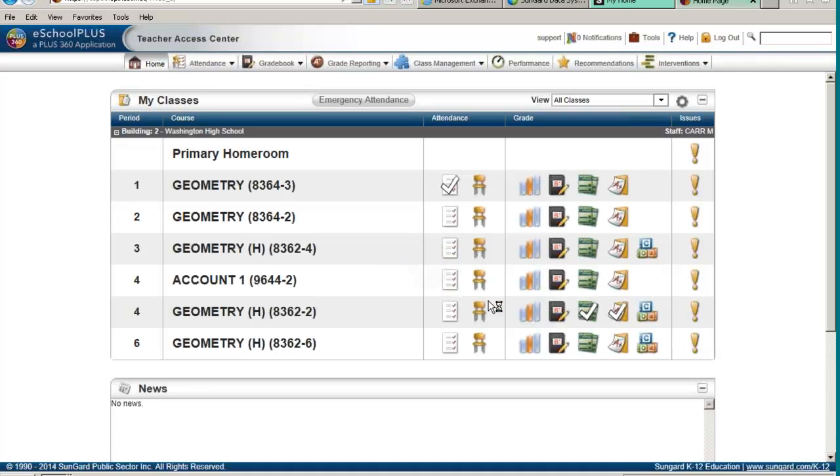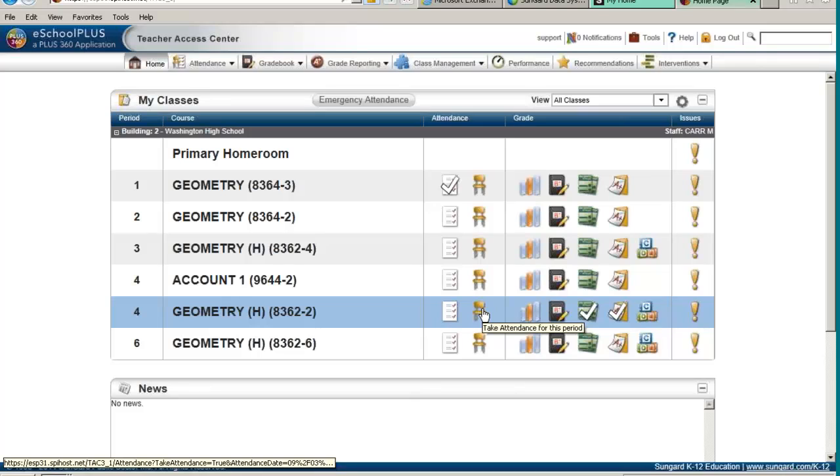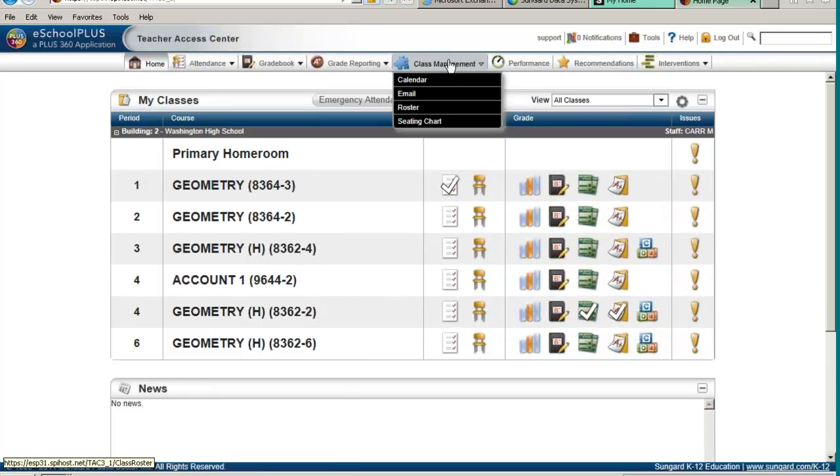Attendance pretty straightforward. If you are a teacher who prefers your photo attendance, you could configure in your settings so when you click on the empty chair, your photos display. In the old TAC, you had seating chart and your photo attendance. They didn't talk to each other. They do now. So you can go ahead and create your seating chart, and then by default, if you're taking attendance by photos, it's your seating chart that will populate. In your navigation bar under class management is your seating chart.